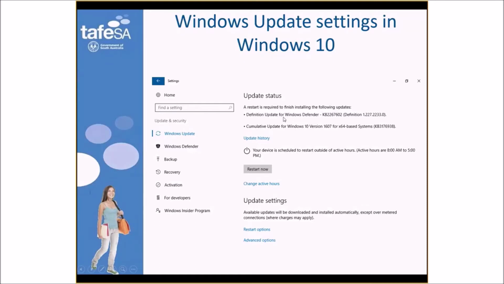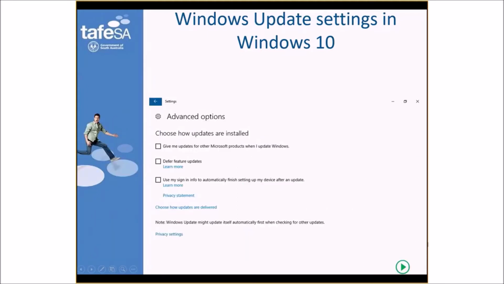In this picture, it's just applied an update. It needs to restart the computer, which often happens. If you don't want to restart right this second because you're doing work, you can reschedule it, or you can just restart it. This is what I was talking about before: you can update other Microsoft products as you update Windows, and you can defer feature updates, which are the upgrades.